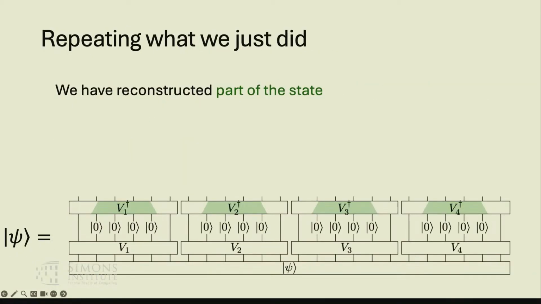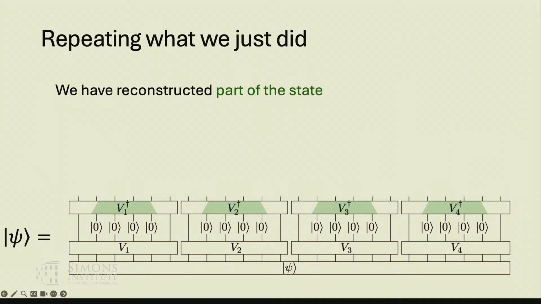So here's the first repetition, right? We have done this just 1, 2, 3, 4. And indeed, we have reconstructed part of the state, which is the green piece. So if we start from all 0 at the fresh qubit, we apply this green-shaped circuit. And then we can get some reduced density matrix of the state psi. So all this refreshing part should be understood as doing measurement and replace.